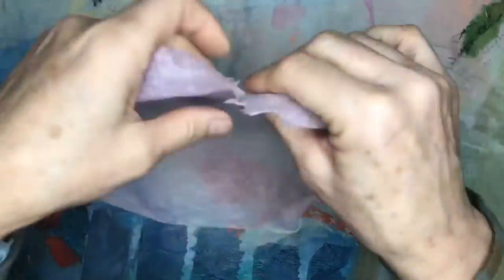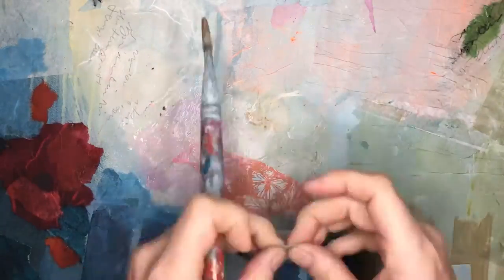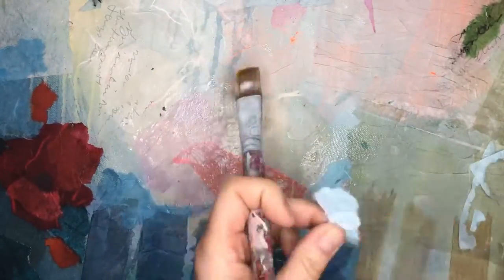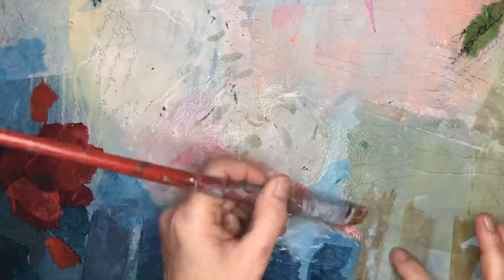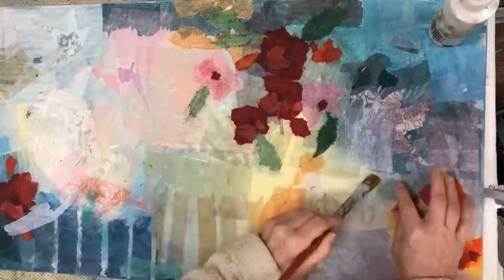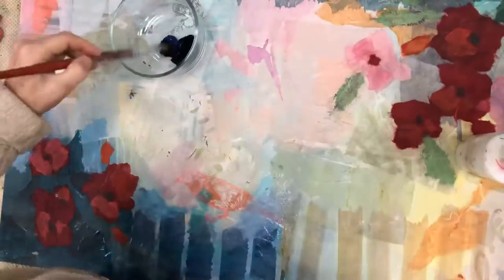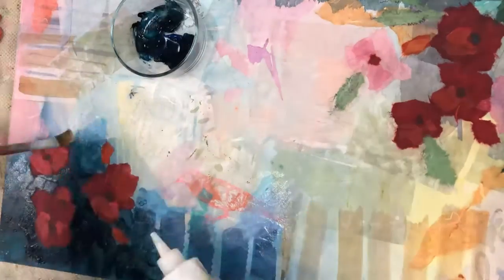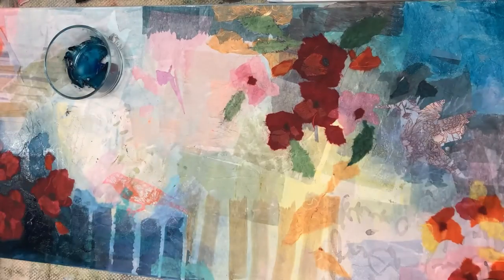Now I've gone to the other side of the painting and I'm putting the simic writing there, adding some tissue paper over the bird to blend it in with the patchwork collage. I like it when things are partially obscured and the eye has to do a little bit of work and use imagination to figure out exactly what's there. That is what I personally find interesting and inviting in artwork, so naturally that's what I like to produce.